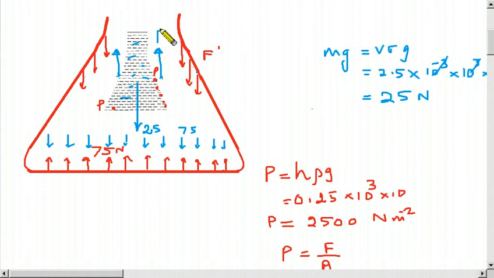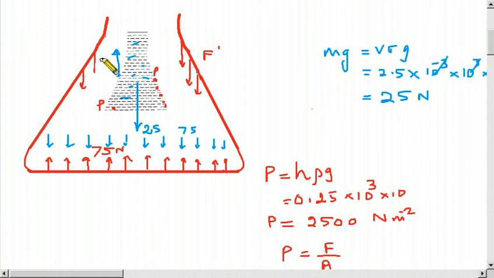So there is a force F dash by the water. The same amount of force acts as a reaction, action and reaction. Reaction is always opposite. So downwards, F dash amount of force is given by the inclined surface to the water. So now we can delete this force, because now we have considered the force given by the glass.